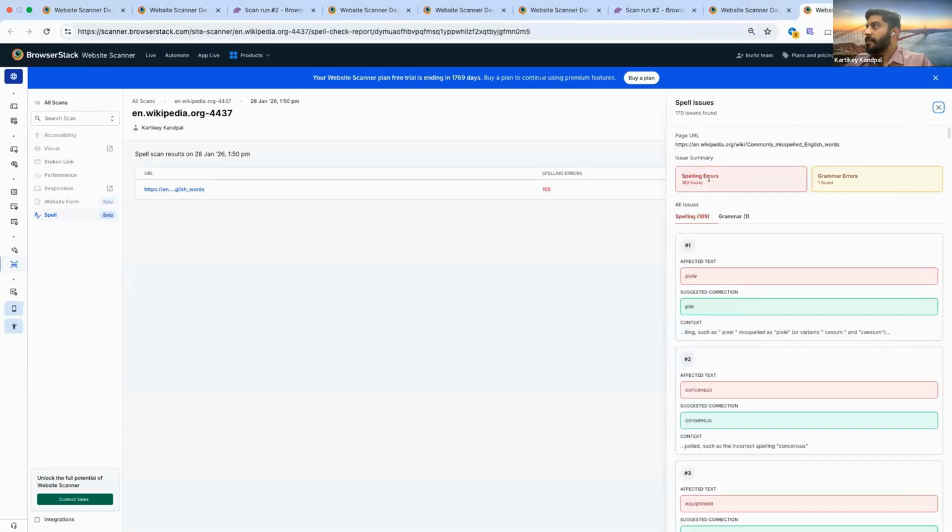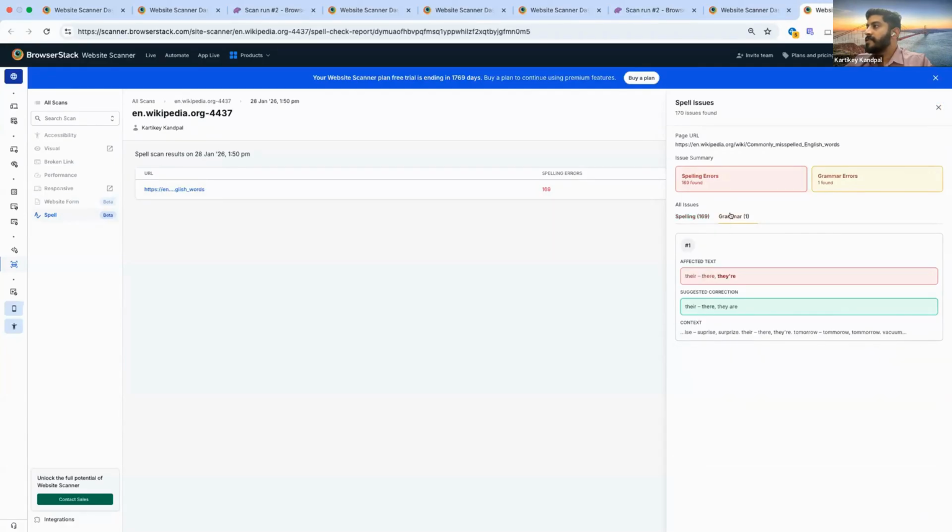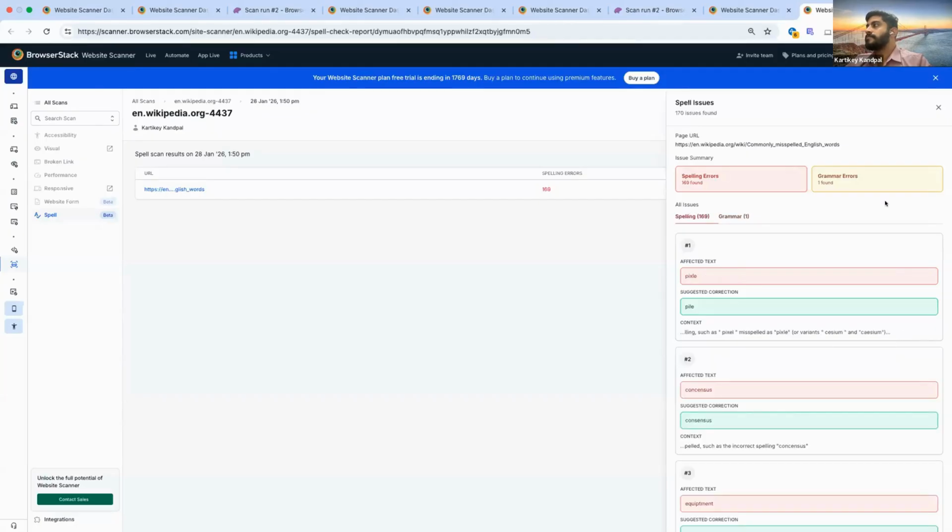And of course, at the top, you see the page URL where this lies. Similarly, for grammar issues, you will see what's the affected text and the context. So this way you will be able to identify issues across different categories in order to improve the health of your website.